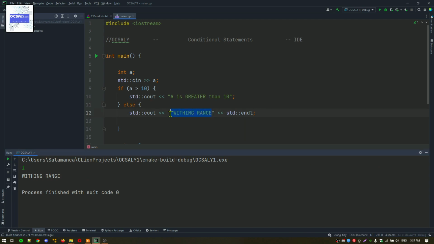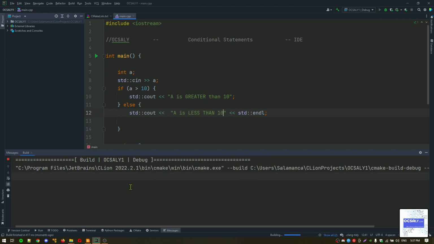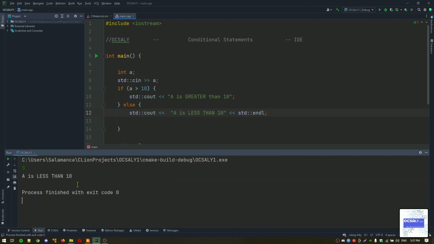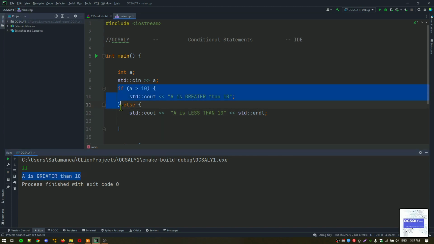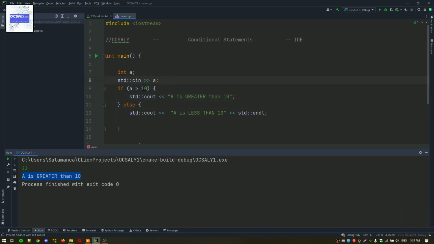Or let's create a is less than 10 here, and let's write, for example, 5, and we will get a is less than 10. If we write 99 or, for example, 11, we will get a is greater than 10, and this block of code will execute. So the condition is a logical expression, as I said earlier, and C++ will convert from numeric types to bool.